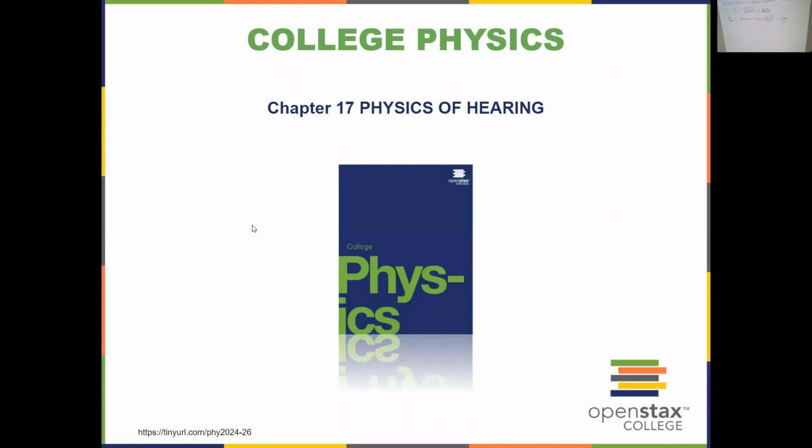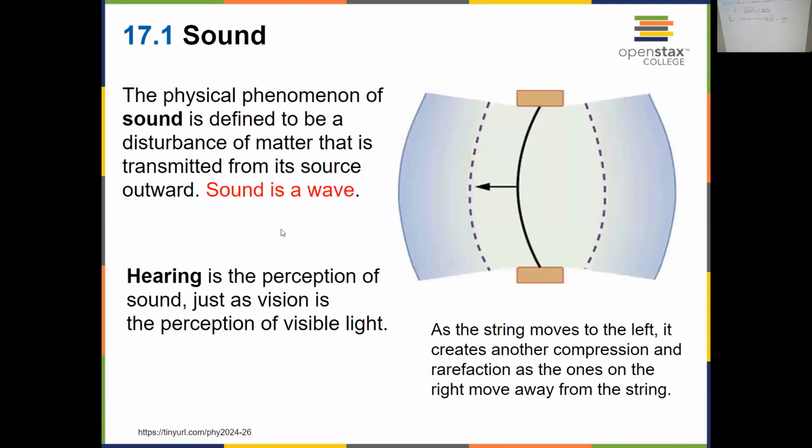This is basically about sound, the physics of hearing associated with sound. So sound and sound waves here, okay? Sound is also a wave. Like a sound wave hits your ear and then you hear it. So that's the hearing. Hearing is the perception of sound, similar to how vision is the perception of visible light.